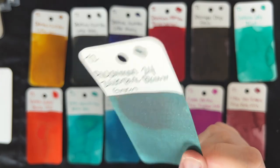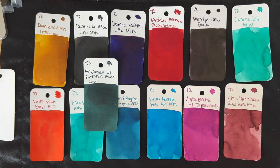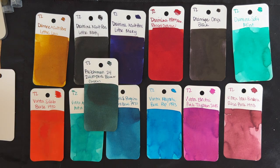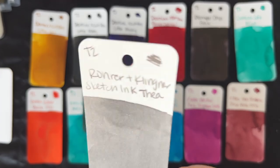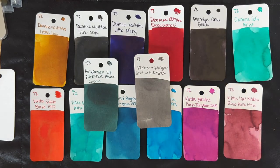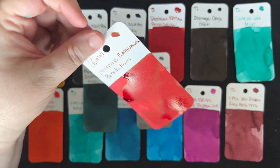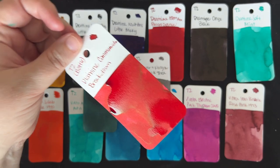Very pretty. Definitely not at all like Lamy Petrol like I thought it was. Am I missing any? I'm missing one. Then we have the Sketching Thea. I really like this. This is a really pretty gray. And then this is still drying, but we have Diamine Communication Breakdown. Favorite on the channel. Definitely favorite on the channel.